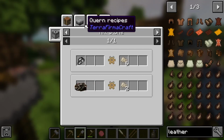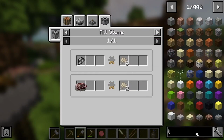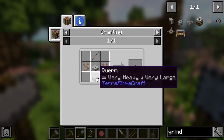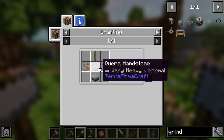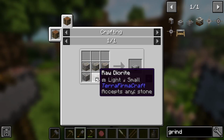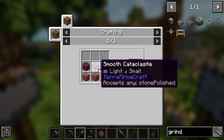This corn recipe and grindstone is what we're going to be working on next, okay? So we go grindstone. That's the horse one. Which, if you click on it, it's going to pull up the same thing. We're making this corn, so that's how you can find that if you can't remember how to spell corn. Everybody has heard of grindstone. We're going to need corn as well as a corn handstone. You're going to need raw stone and smooth stone. And the smooth stone is why we need the chisel.